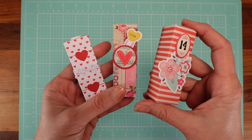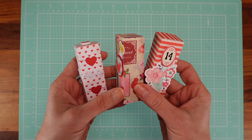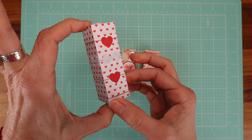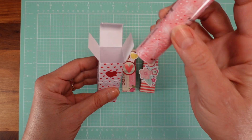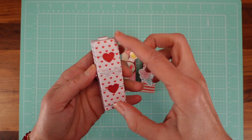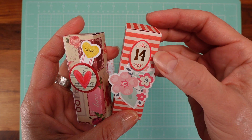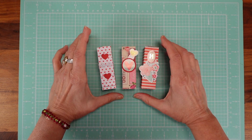I made three here just so you can see how differently they look depending on the paper you use. All of these papers come from the same paper pad. It's great for craft fairs, Christmas, birthday presents — or this one with hearts everywhere is very Valentine's. Just get beautiful papers. This one here is a great all-year-long project for your loved ones.